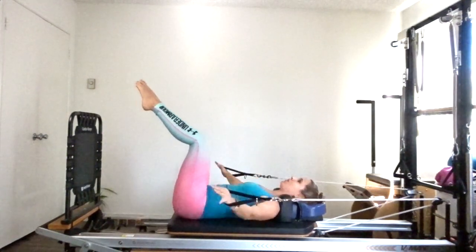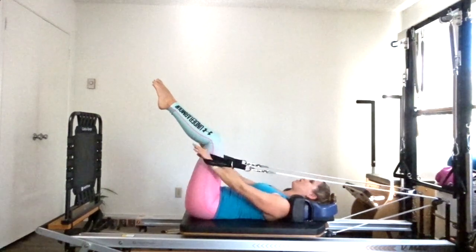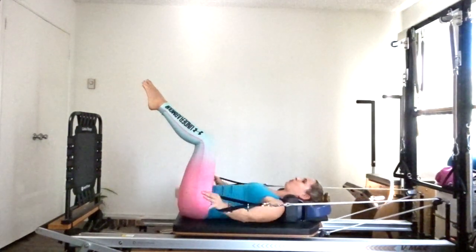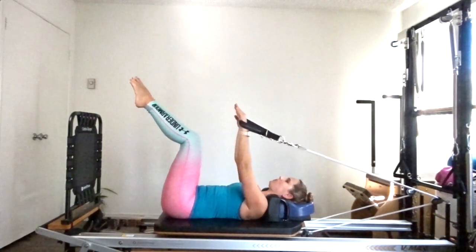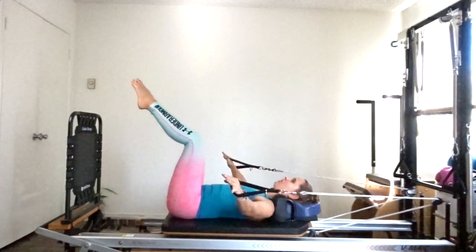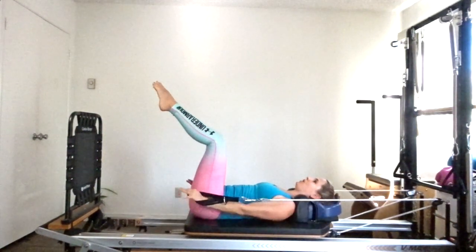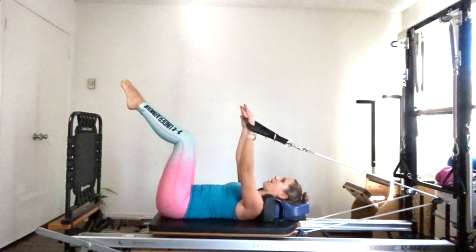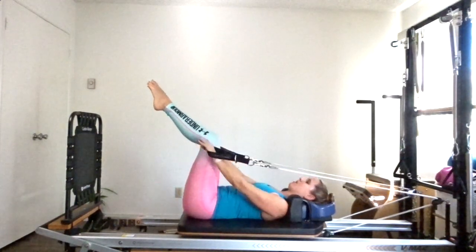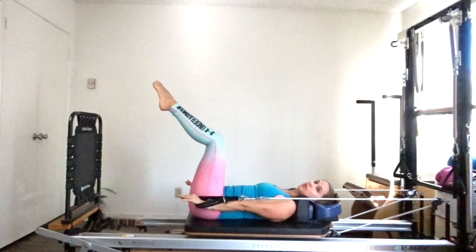You can always take a breather if you're feeling too much in the hip flexors or if your back needs a little stretch. Four more. Make sure you're pulling the abs in and keeping them tight. Last one, circle around.